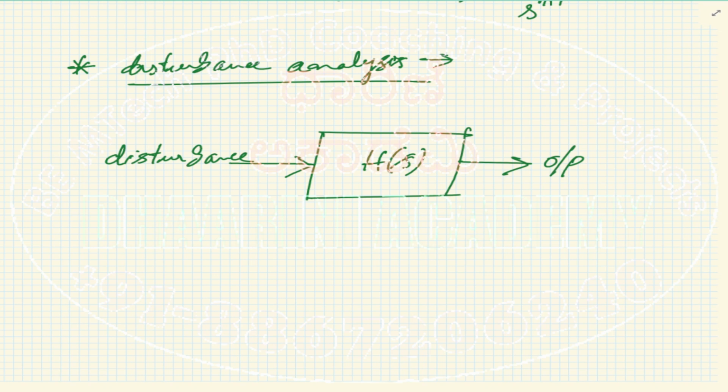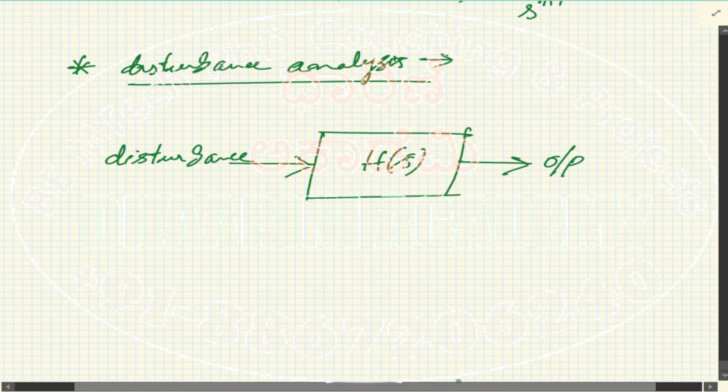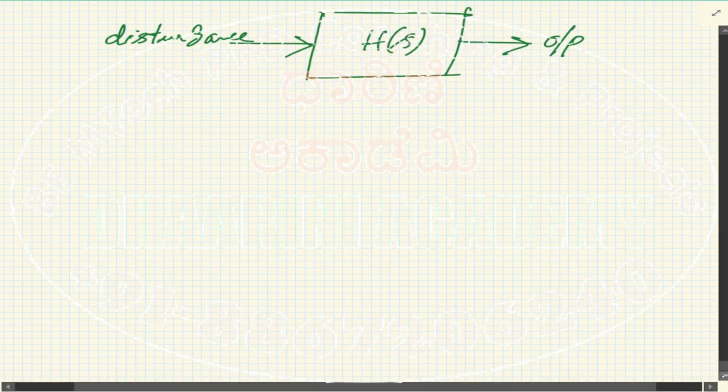So our intention is to look at the performance of the system under various disturbance signals, right? Normally the disturbance signals are completely unknown. Okay, right? We cannot predict what exactly is going to come up as a disturbance signal. Okay, but there are some situations wherein you can guess what's going to happen, though you cannot exactly identify the value before it comes.